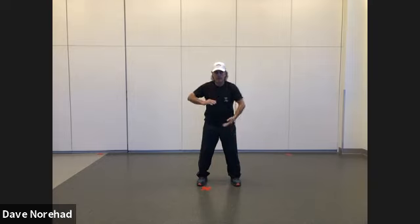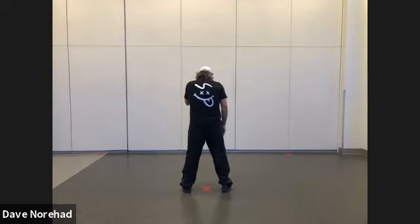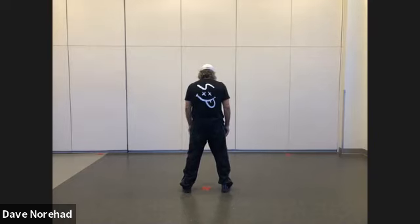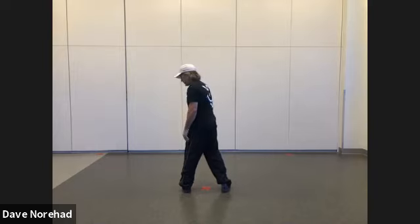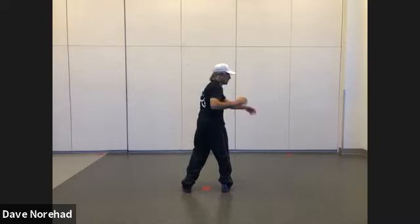And a couple more rotations here. And finishing with that opposite hand that you began. And starting to the left side this time. Push off that right foot, moving left and turn. Arm draws up. Turn and shift to the right.